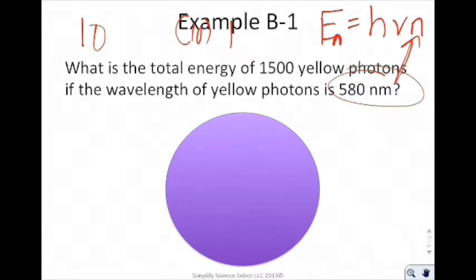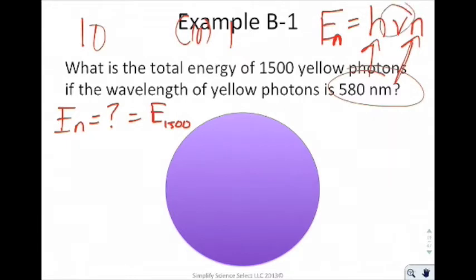So now I am trying to find the energy, and you can actually write it as energy 1500. That's what a lot of times you'll see in a textbook, and that's what you're trying to solve for. Now another thing is, although I do have Planck's constant, which is in fact a constant, I don't actually have the frequency.